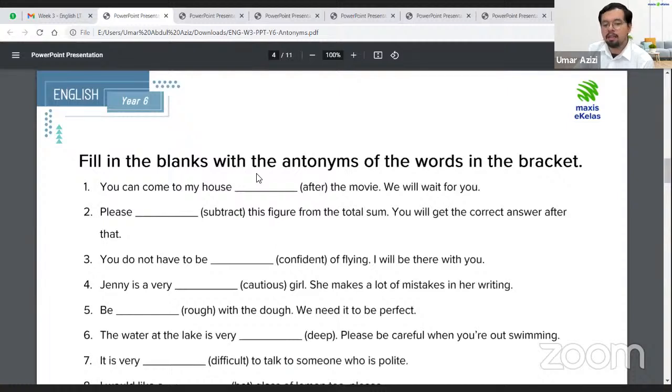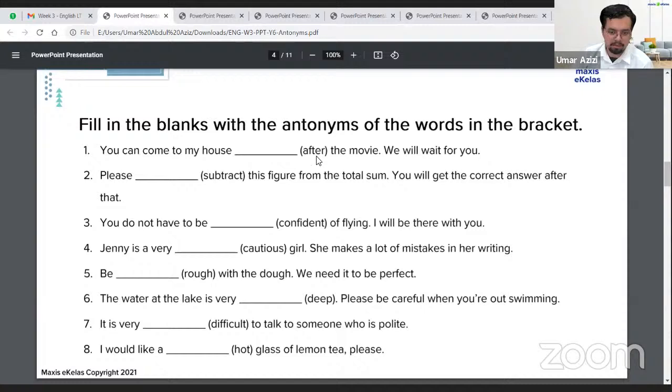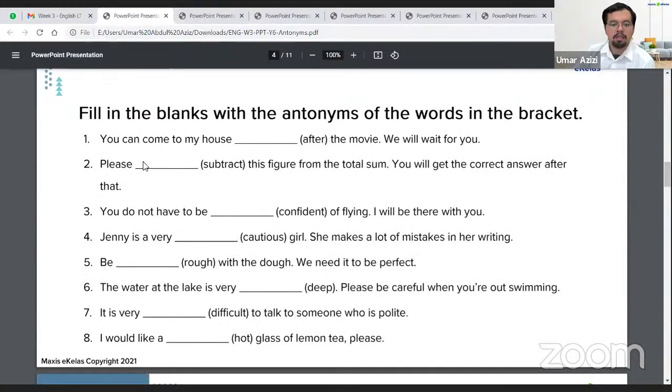So to really dial down what antonyms are and how you can use them, we're going to try do this exercise. So I'm just going to scroll it up a bit. Okay, there we go. So the question is, fill in the blanks with the antonyms of the words in the bracket. So in the sentence, we'll have a bracketed word. That word, perkataan dalam bracket tu, kita cari antonym dia, the opposite of the word. All right? So we know the antonyms are opposites. So bright is dim, cerah gelap. So we're going to have to find the opposite of the word in the bracket.